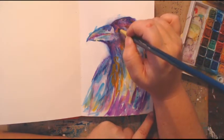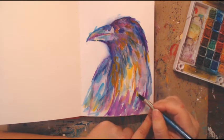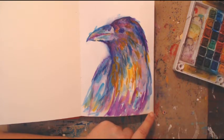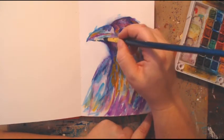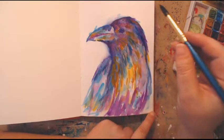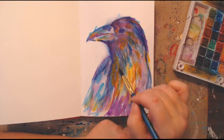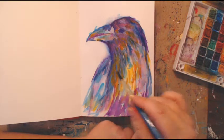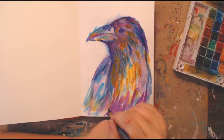I don't want to really mix the green and the yellow and the purple too much because I'll end up with a brown. I'm really trying to layer it more and just use it for some funky fresh highlights. You know, because it's all about the funky fresh. And I really am trying to get rid of a lot of white space. Since I'm not using much black, I want to get rid of the white, you know? Does that make sense? It might not, but that's what I'm feeling, so that's what I'm sharing with you.